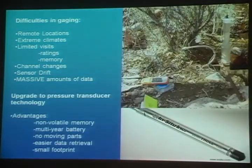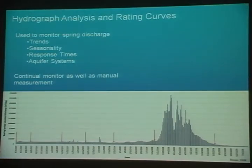Now, as great as these are, you still have a lot of the same problems as you did with that old system, with still having channel changes over time and being able to get out to these sites often enough to build up a good rating curve. But it made my life a lot easier, and the technology is definitely a step in the right direction. So, what can we see with these data?